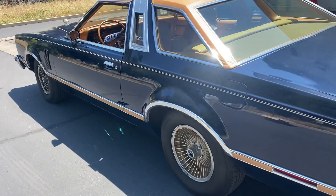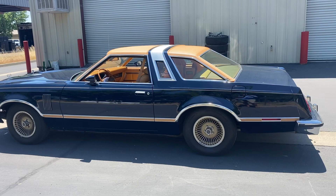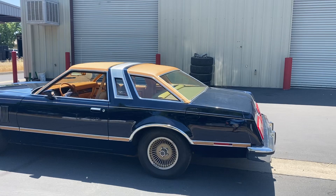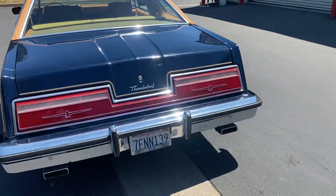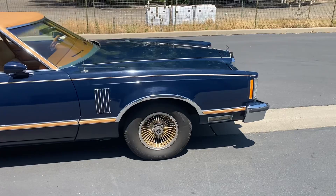This thing's a cruiser. I finally got to drive it today, just a little bit around the neighborhood. There's no issues, no leaks, the transmission shifts smooth, there's no noise in the rear, the engine is quiet. So this is it — this one's next on the chopping block, Bob. '78 Ford Thunderbird Town Landau. Keep an eye open for this one coming up soon on Hemmings Auctions. Give me a call, check out my website, and I'll talk to you soon. Thank you.